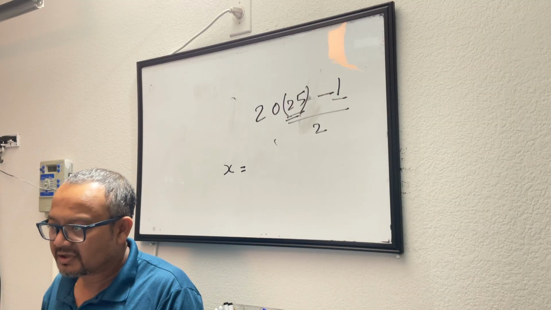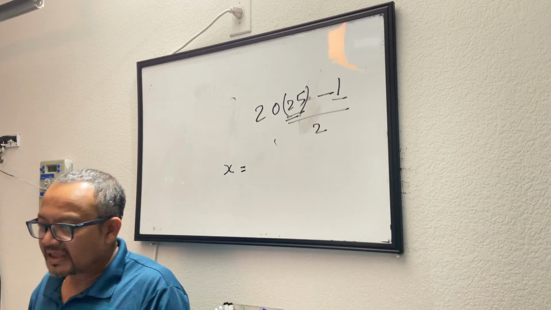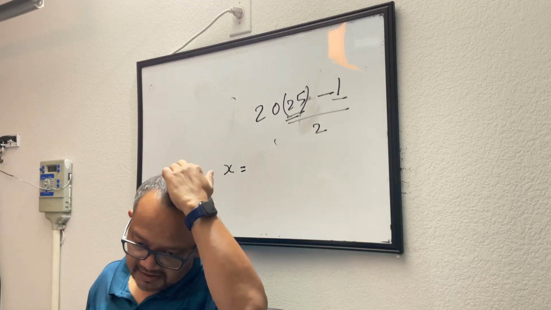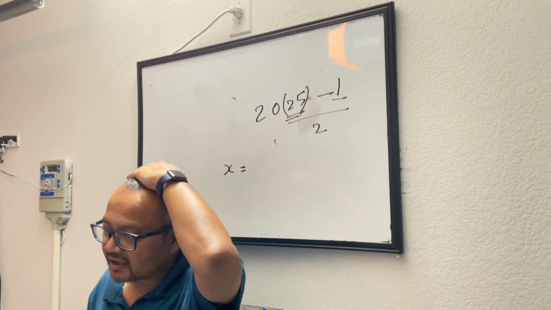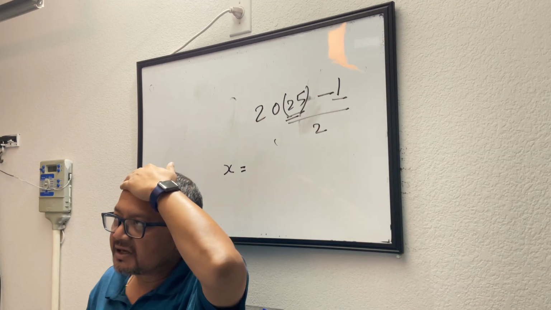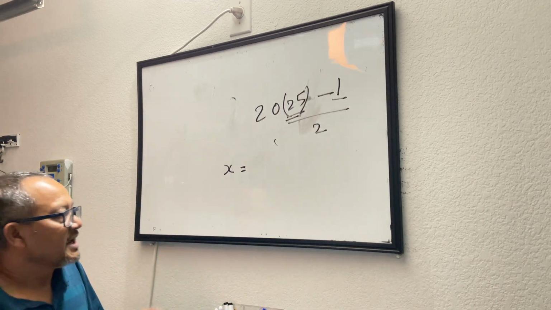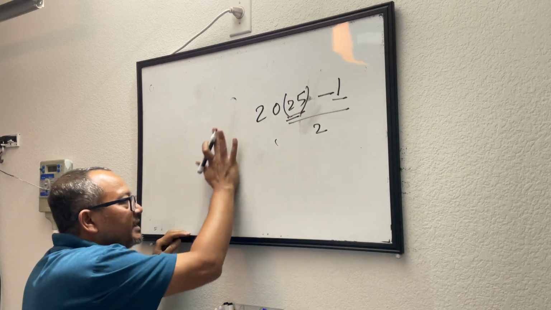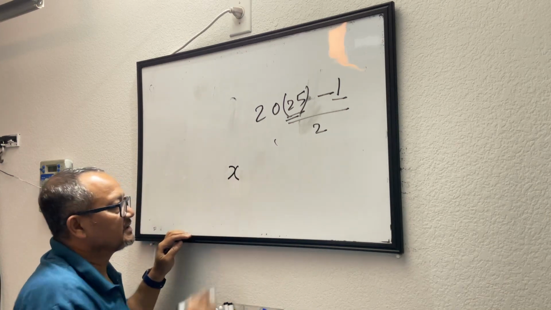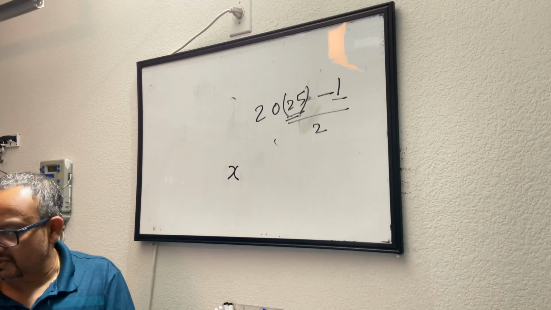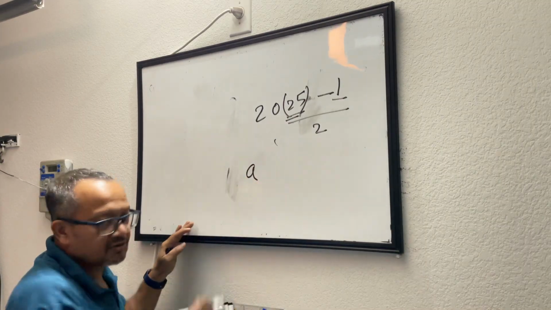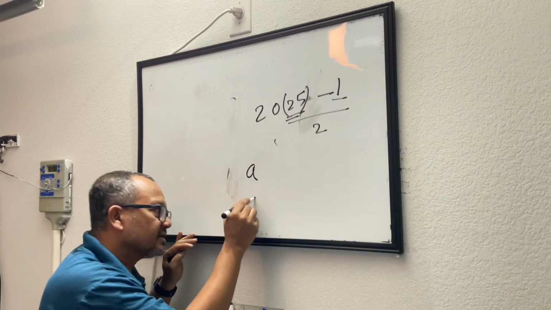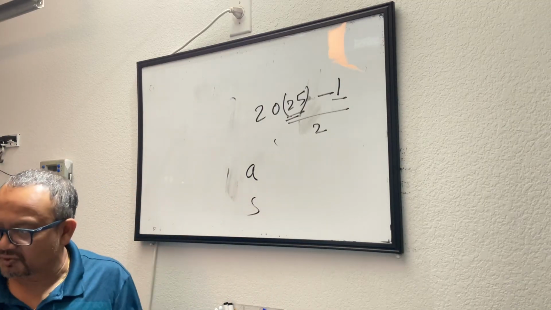Yeah? So let's say, what is the sum of age of all the kids in the class? And I don't know how much it is. I will say, let's say the sum of the age of all the kids is X, and we'll find it out. It's a variable. You guys don't like X, give it a name A. You don't like A, give it a name S. Up to us, okay?